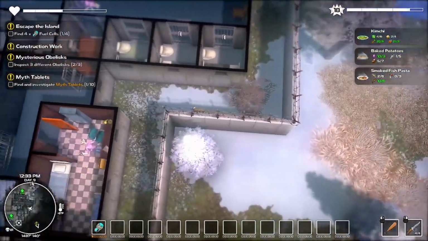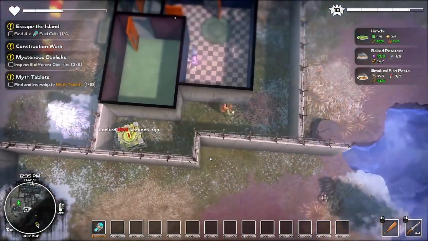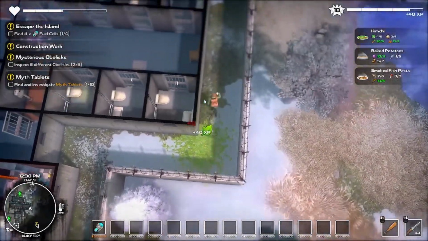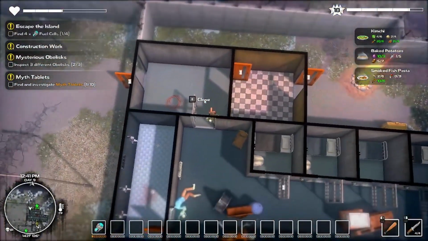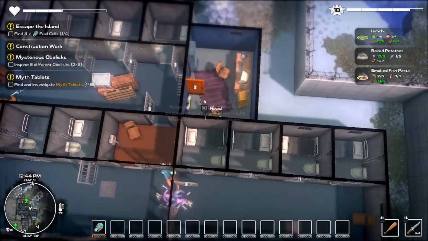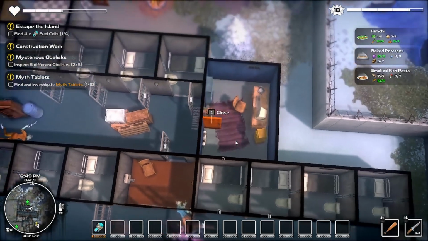What's down and around here? Anything at all? Just another one of those. And it says it was locked 853 seconds ago. Go figure. So we got a whole lot of materials that we can get up out of this place. Oh, something to read. Keep an eye out for groups of prisoners conversing. They might harbor treasonous intentions. Yeah, about that.